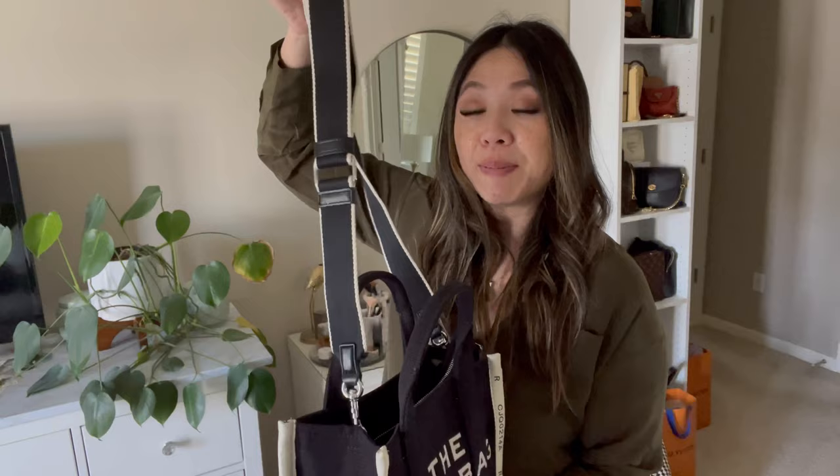Really quick pros and cons — just initial first impressions, never used this bag. Number one: I think it's adorable. I love the size, I love the jacquard look, and the price point is amazing. Pro number two is the strap — I love the thick strap, it's so comfy and I think it fits the bag really well. For the Marc Jacobs tote bag line, this is probably my favorite one I've seen so far. It fits so much and it's not heavy, which is great.